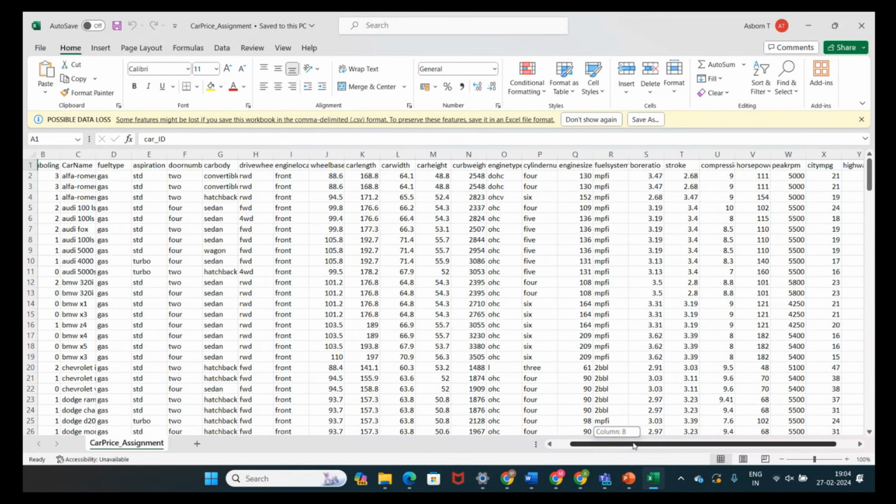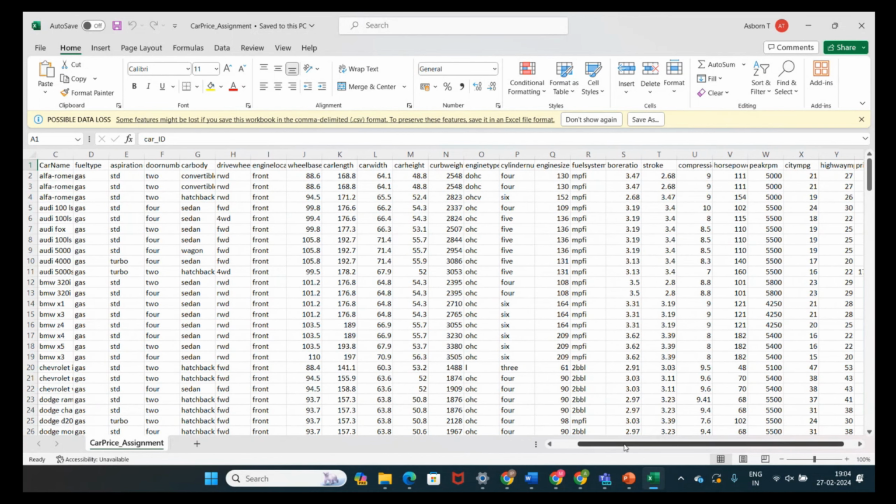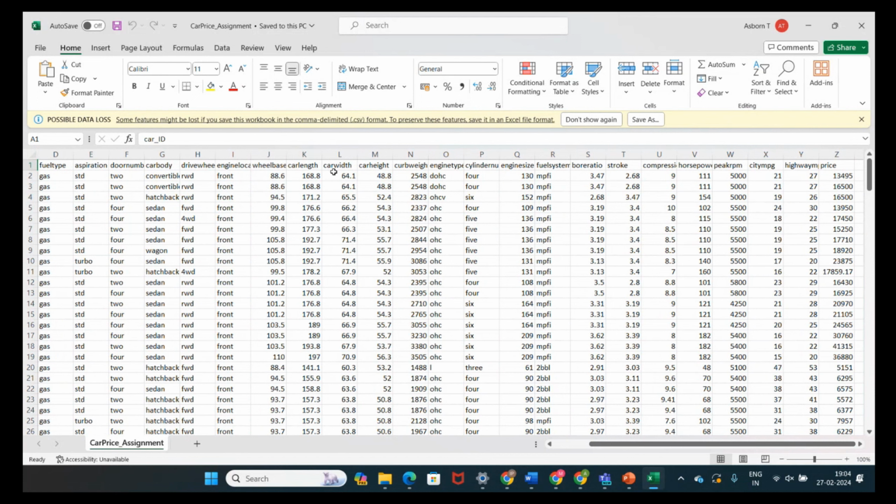It is from the Car Deco website. You need not consider all the parameters. If you want, you can consider some of the parameters. Mainly, find the linear relationship between horsepower and price. Just modify the coding part and then try to find out the relationship between horsepower and price in the data set. So this is linear regression.